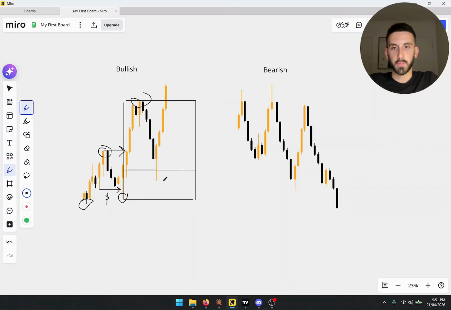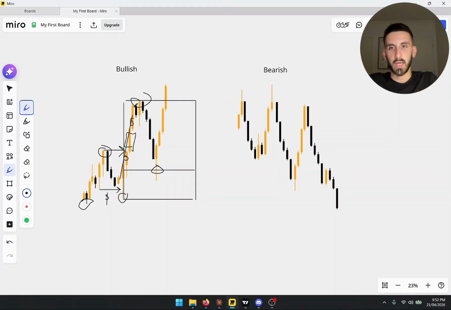0.75 fib. We get tapped in at this point, so we can see I've got, I think, 3 rules, so I'll list them out. I've got a break of structure done, right? I've got a fair value gap. I can see a fair value gap here, a big fair value gap here, a fair value gap here, right? That's done. That's number 2.